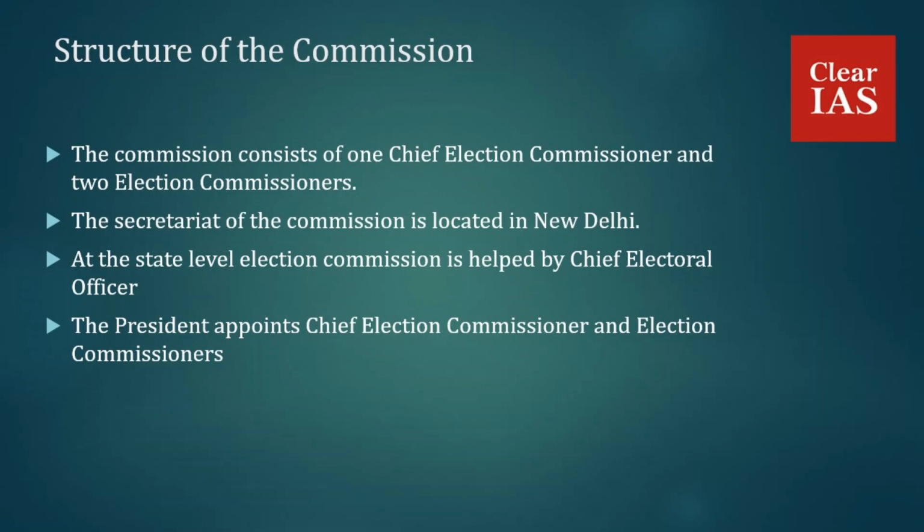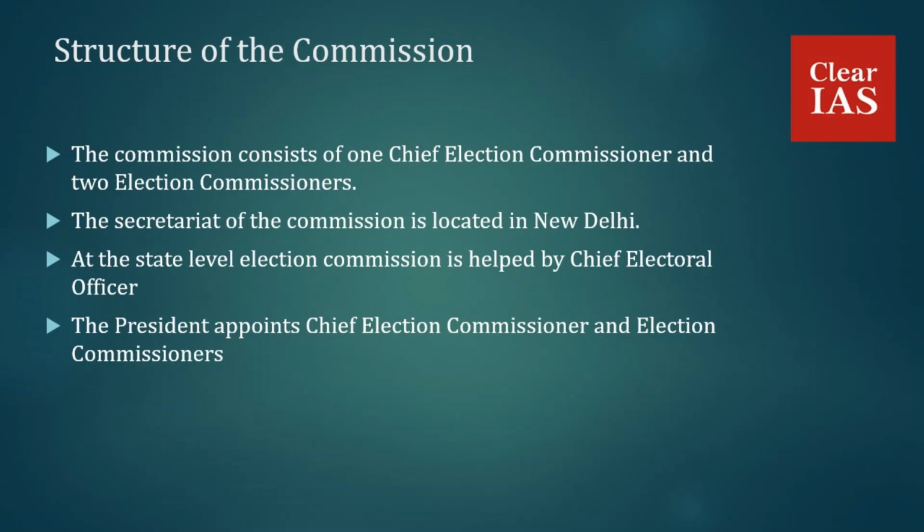They have a fixed tenure of 6 years or up to the age of 65 years, whichever is earlier, and they enjoy the same status and receive salary and perks as available to judges of the Supreme Court of India. The Chief Election Commissioner can be removed from office only through a process of removal similar to that of a Supreme Court judge, or by Parliament. So that is the structure of the Election Commission of India.